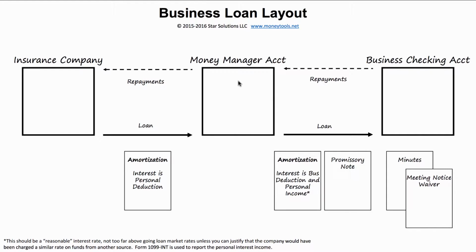Now, on the other side, when the person goes to repay the insurance company loan, we want a schedule to track the interest on the policy loan as well, because when a person borrows personally for a business purpose, the interest on that loan can become an investment interest expense, which is tax deductible on a personal return. We want to keep this second schedule to track the interest that the insurance company is charging on the policy loan. So: two schedules, amortizations, a promissory note, minutes, and a waiver of notice of special meeting. Now let's go and set these up in the Loan Manager.